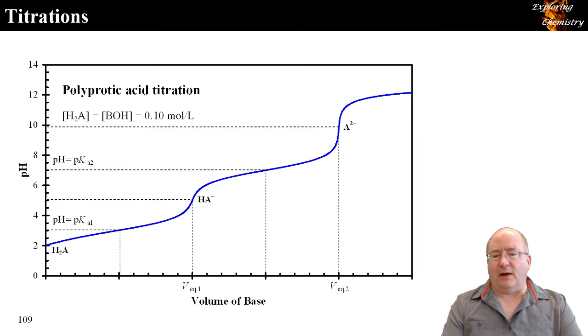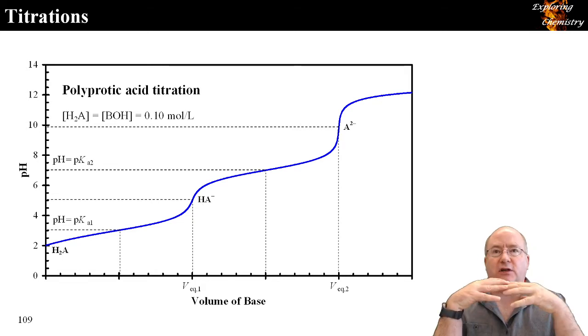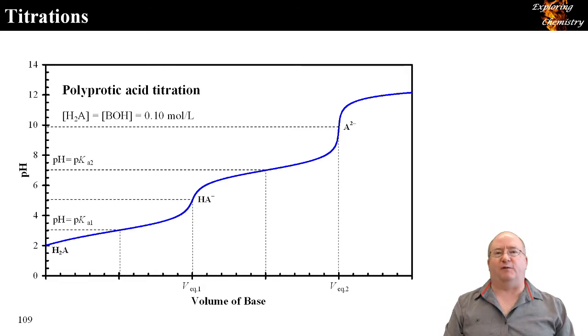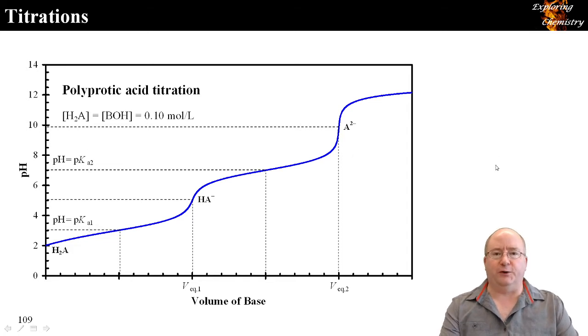And the one thing I want to emphasize, because it is going to be one of your assignment questions, is the pH of HA minus, which we can't determine, because HA minus being amphiprotic, by definition, has two dominant equilibria. There's the acidic version and the basic version of that equilibrium that affect the pH, and we don't know how to deal with that in class, but we can get a good estimate of the pH at this equivalence point by taking the midpoint between pKa1 and pKa2.